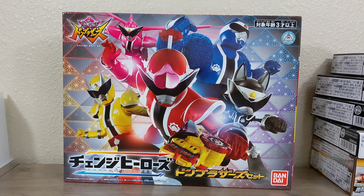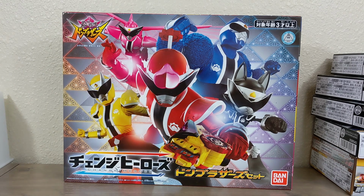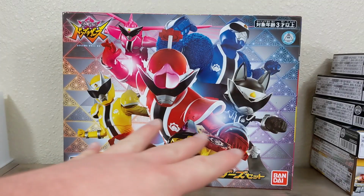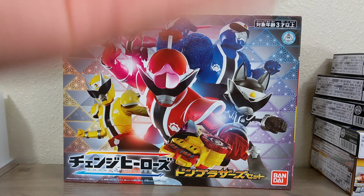Today I'm taking a look at the Avataro Sentai Donbrothers Change Heroes Donbrothers team set. So this is really cool. First of all, this is a continuation of the Change Hero series line of action figures that came out during Zenkaiger. So it's really cool to see this toy line exist for a second year in a row, just like the Gears are. But unlike last year, this time around, they have offered this special team set you can buy if you want to get the whole team in one go, which I did.